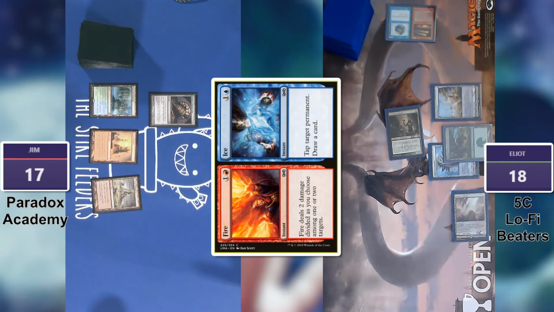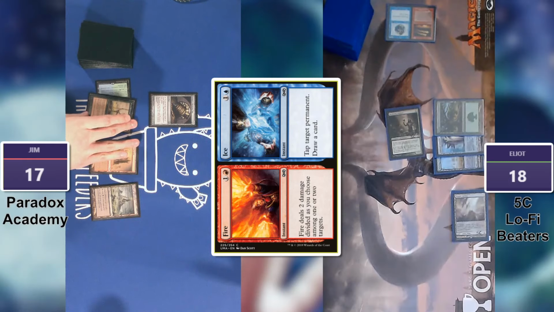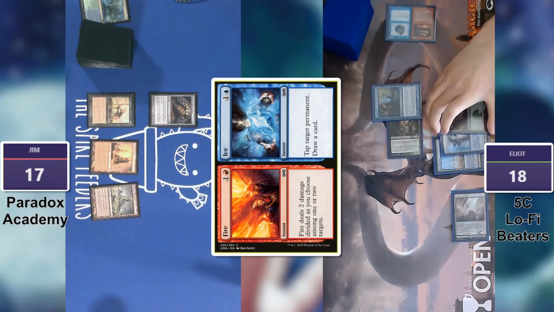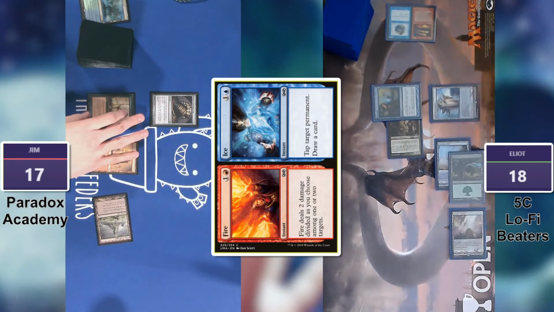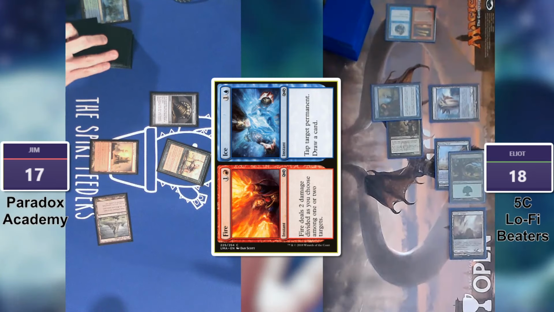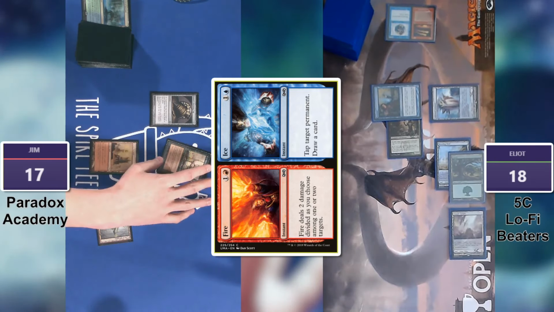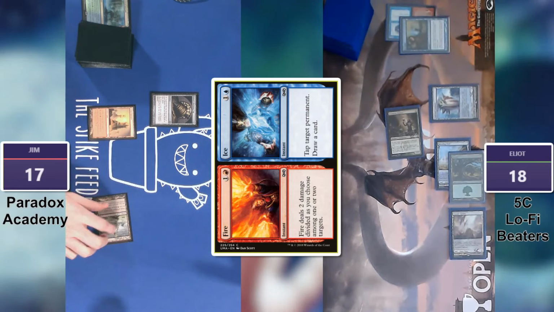On your end step, I'm gonna cast Crop Rotation, sacrificing this Botanical Sanctum. Sacrificing the Botanical Sanctum. I am going to cast Remand. In response, I'm going to spin top. So Crop Rotation on the stack. Spin top. Open back like that. Remand is going to resolve. Oh, I will draw a card. Okay, and then we'll proceed to my turn.